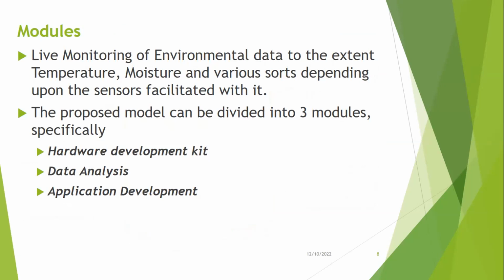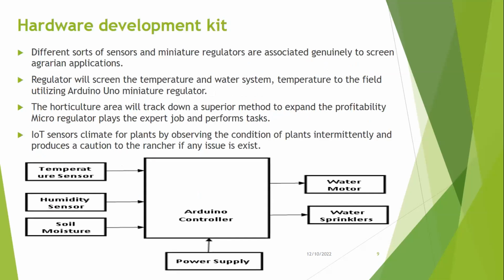So depending upon the need, the water is going to be pumped from the water pump, and then it is going to flow. And if the water has reached the threshold level, in that case, it is stopped automatically. Those things are going to be done with respect to the application development. So the first one is how we are going to use this hardware development kit.